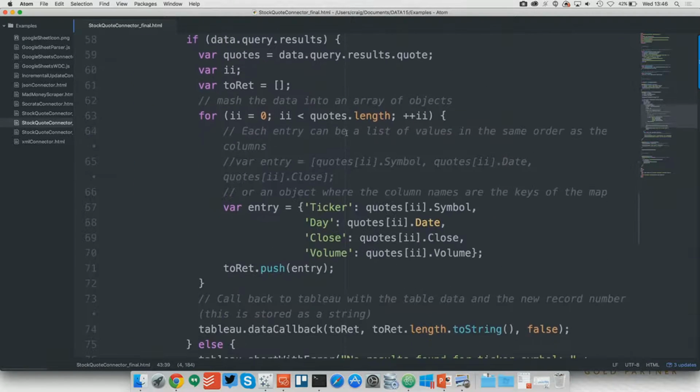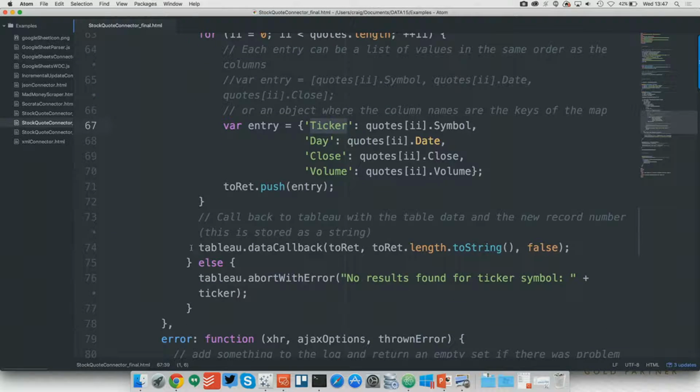And you can define these at any point. All right, so that entry is defined in the same sort of order. You can define them in different orders. The most important thing is that the name here must match the field name that you defined earlier. Each entry is pushed to the array, and then eventually we tell Tableau, right, we're all done, and we pass the data to Tableau to process and build a TDE. All right, so let's see this one in action.